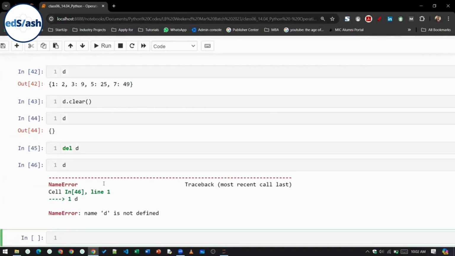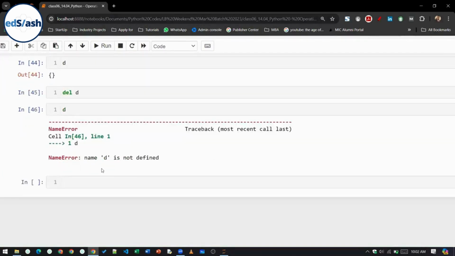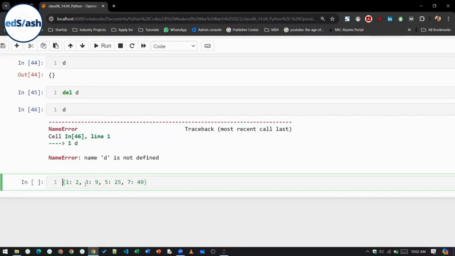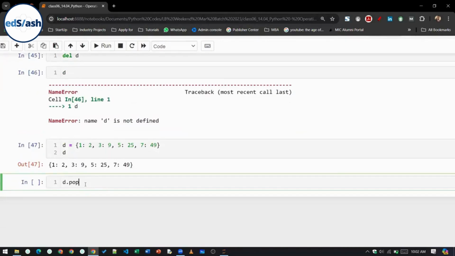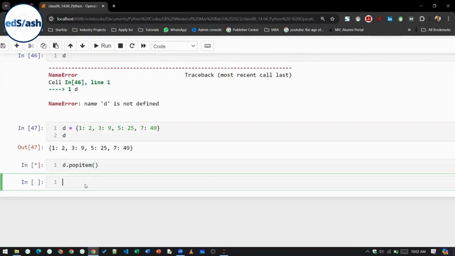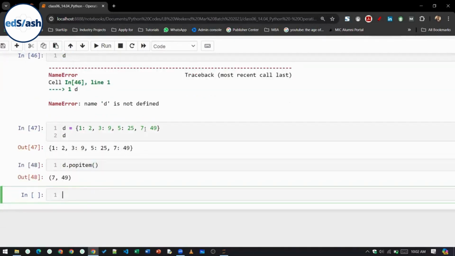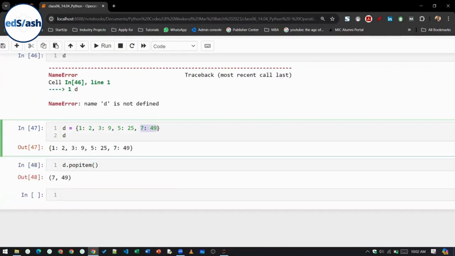There is one more thing, class. Suppose you have a dictionary with you, and you write d dot popitem. Now what this will do, popitem will basically pop the last one from the dictionary in the form of a tuple.